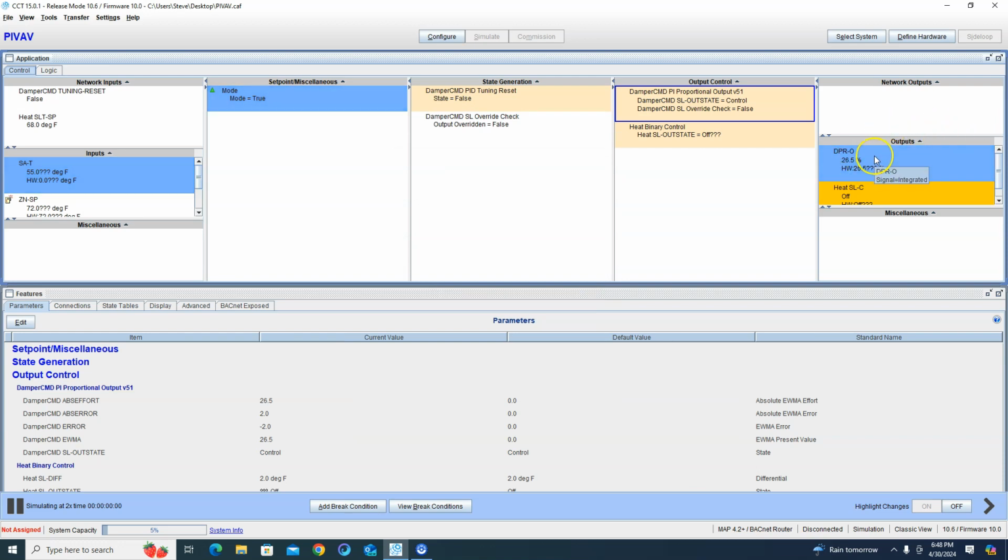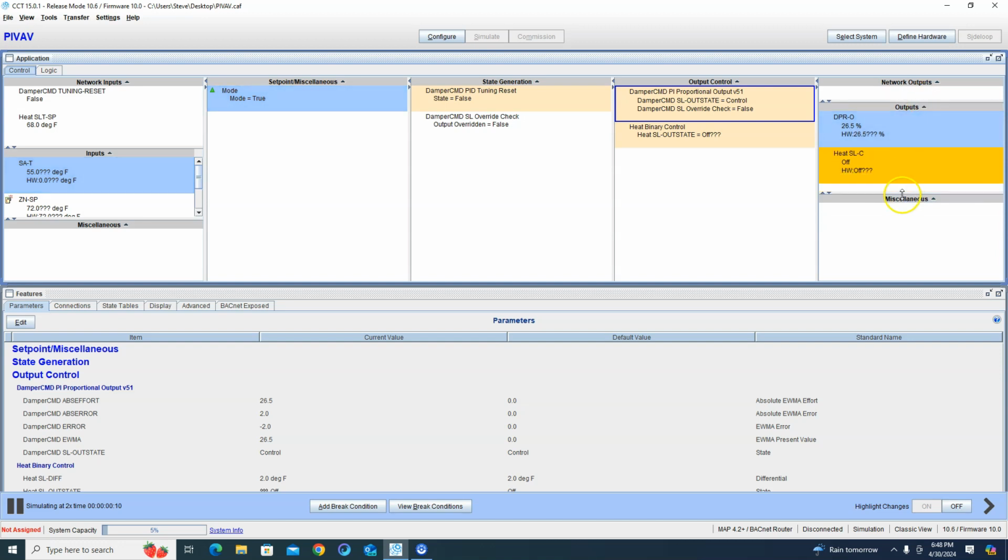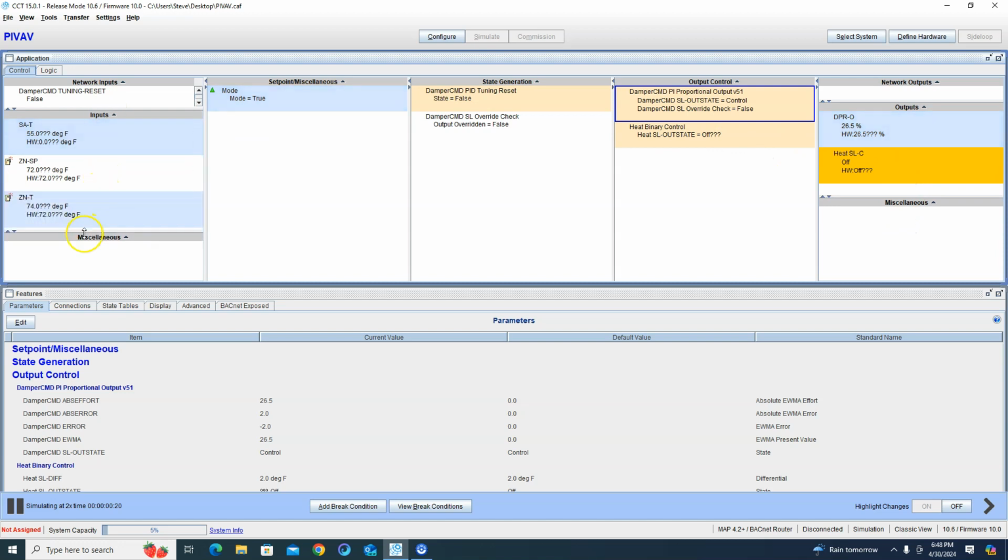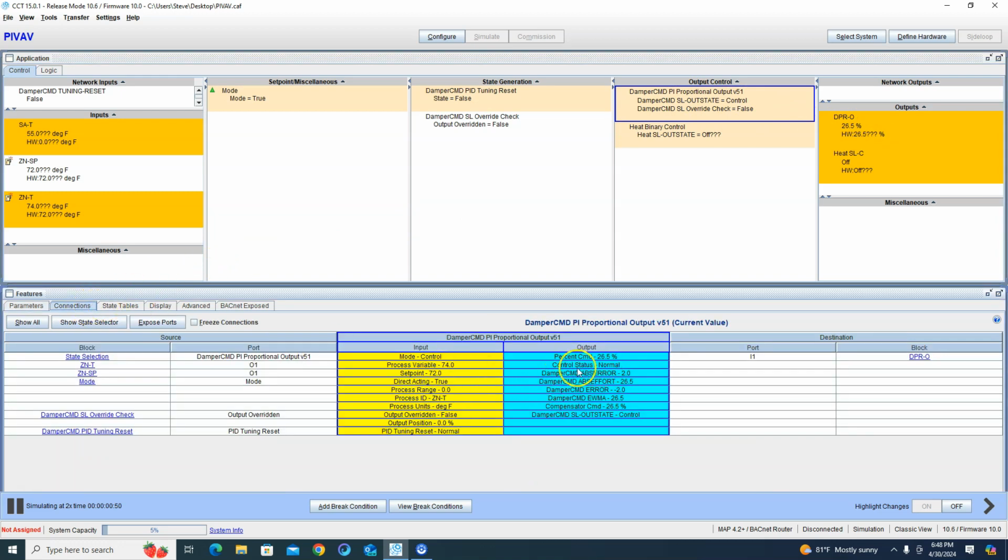Now you see our damper is opening here because it's warmer than the set point. And we're getting cold air in. So let's see. Well, let's watch it open a little bit more. There we go. See, it is opening.